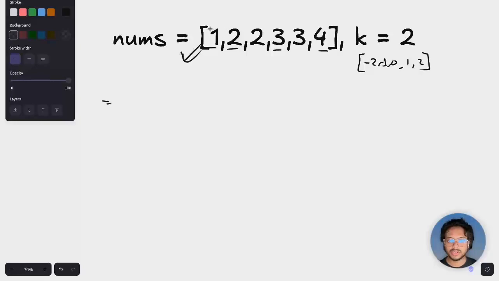Now if we perform something, for example we have 1, and we decide to add -2 here, so 1 minus 2 will be -1. Then for 2, we decide to add -1, so 2 minus 1 will be 1. Then for the other 2 we decide to add 0, so it will be 2. With 3 we decide to add 1, which will be 4. For another 3 we decide to add 2, so it's 5. With 4 we decide to add 2, which will be 6. Now how many distinct numbers do we have? 1, 2, 3, 4, 5, 6. So we got 6 distinct numbers, right?